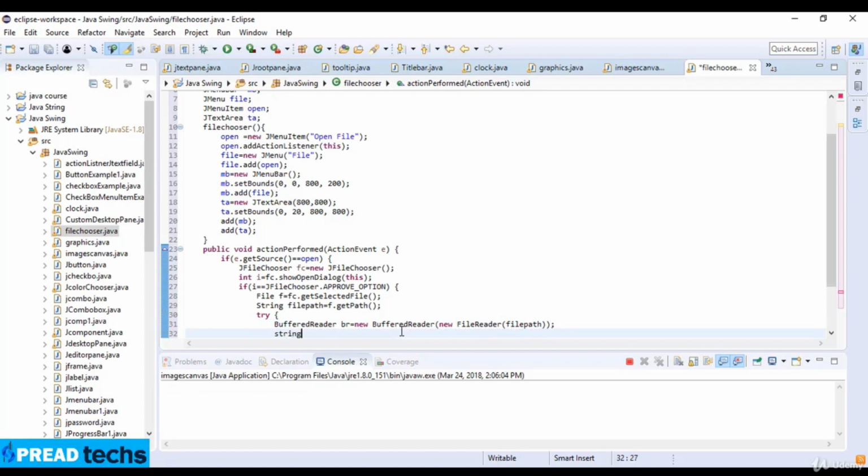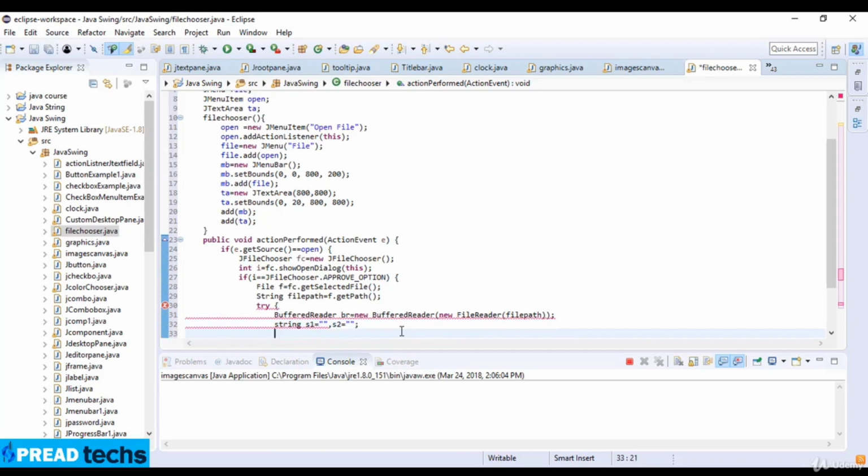Close this code, then String s1 is equal to empty string and s2 is equal to empty string.